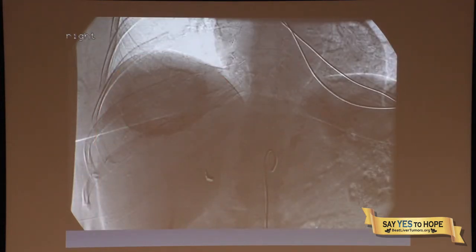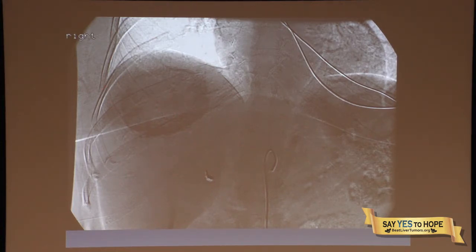So this is a little bit later, about 10 seconds later. You can see that all that contrast is sucked up by that tumor. The tumor again, it's growing so fast, it sucks up the blood supply. And I use a weird analogy, but it's sort of like it's in a growth spurt, so it's like a teenager. It constantly needs nutrition. So it's taking that up, and this here, it's actually staining.